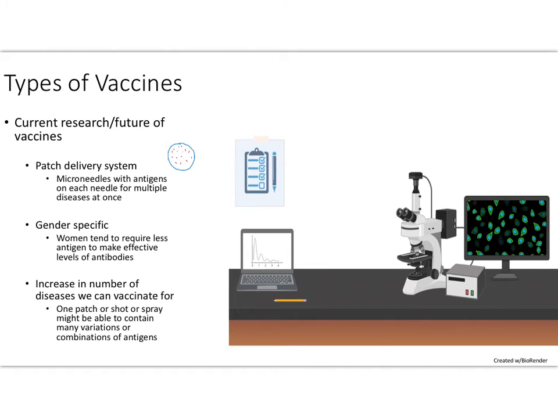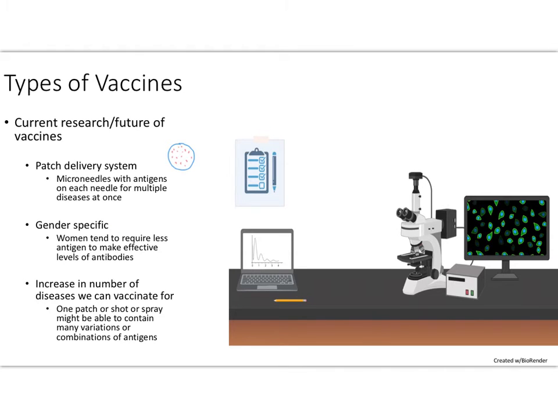determined by various factors. And each one of those needles is going to have its own dose of antigen on it. So whatever disease or diseases we are trying to vaccinate against with that patch, the antigens will be placed on the surface of those little tiny needles. That patch will be put onto the skin, and then that person will be able to respond to the antigens, make their antibodies, and this will save a lot of space because they're a lot smaller than things like syringes. They will probably be cheaper to manufacture, and they will hopefully at least be just as effective in terms of vaccinating people against the diseases they need to be protected against.